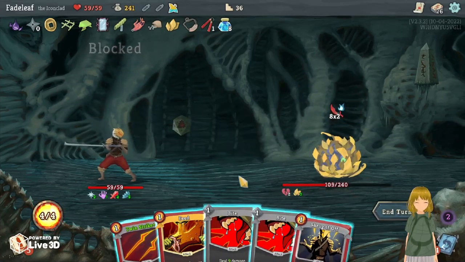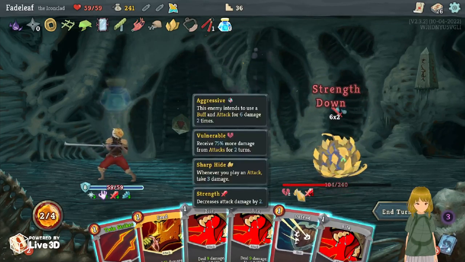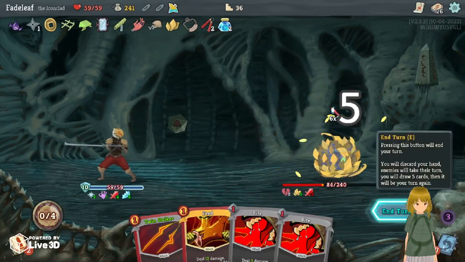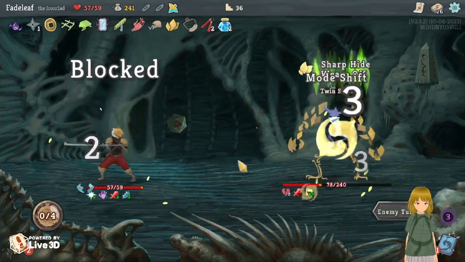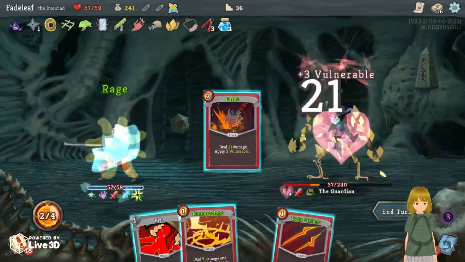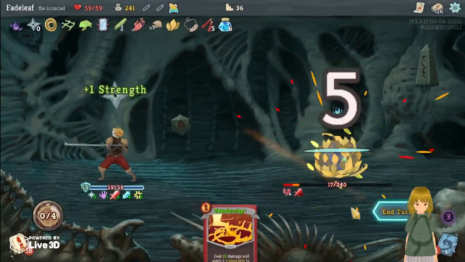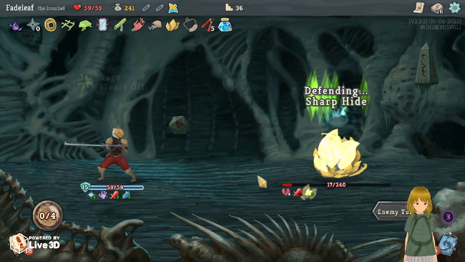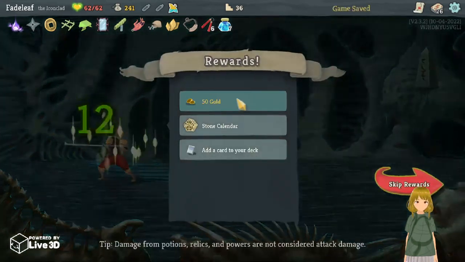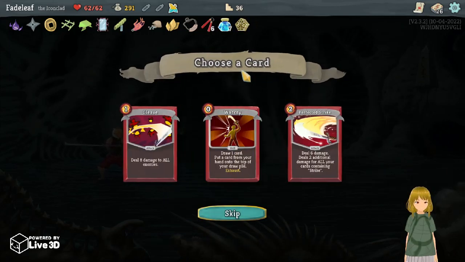Rage basically cancels out his ability entirely. Let's just block anyways to make sure we don't take too much damage. I would like to see it now. More max HP for us. At the end of turn 7, deal 52 damage to all enemies. Not very useful for us, I feel.